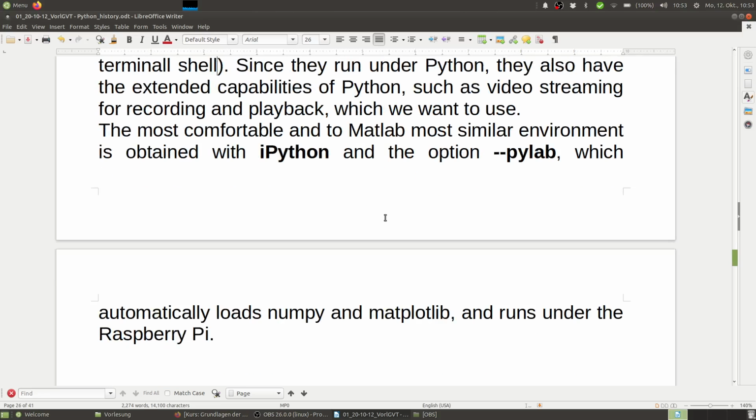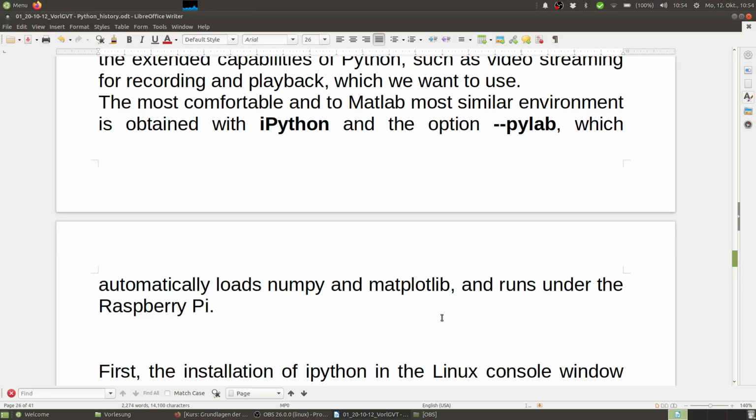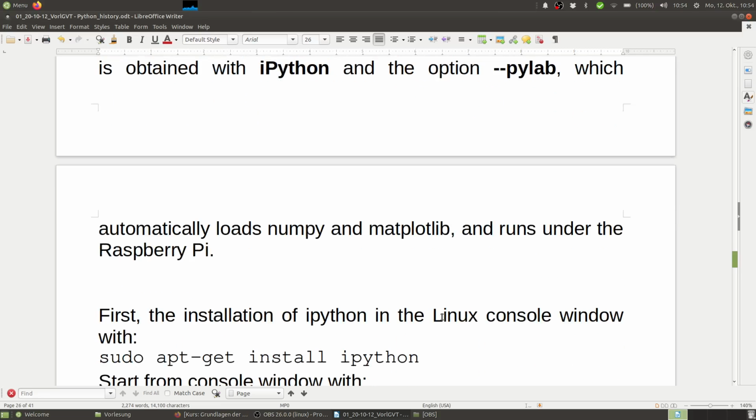So it gives you a comfortable shell for typing commands, for instance, including auto-completion and with colorful prompts. And it also easily lets you plot, for instance. So this --pylab automatically loads NumPy and matplotlib and then runs.